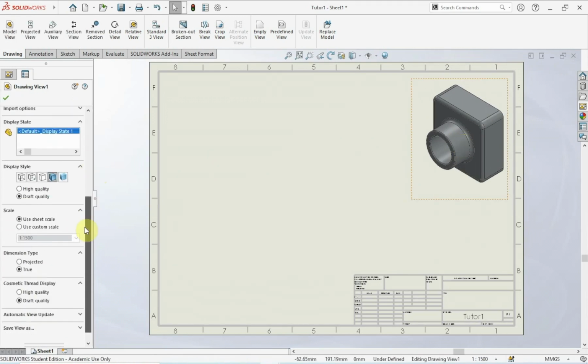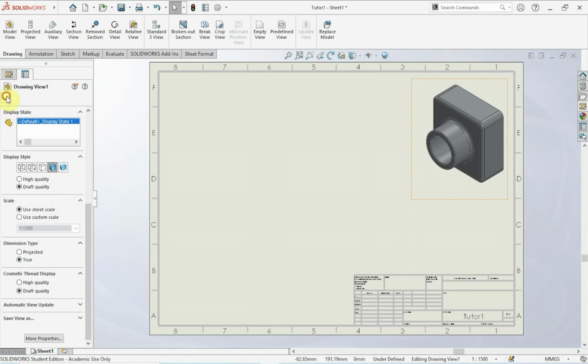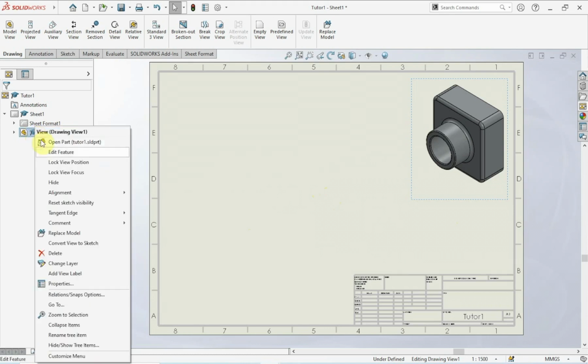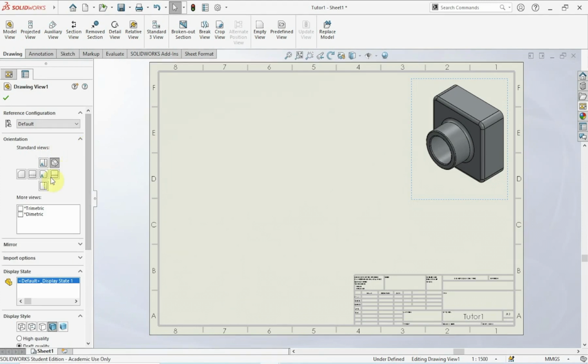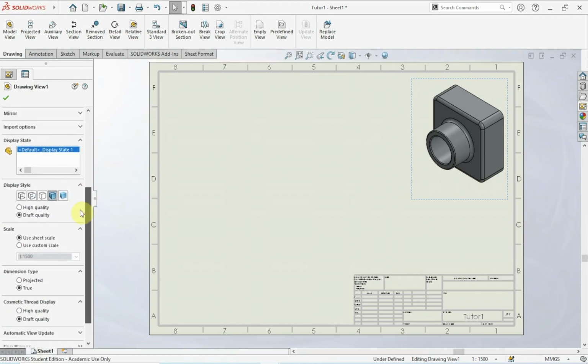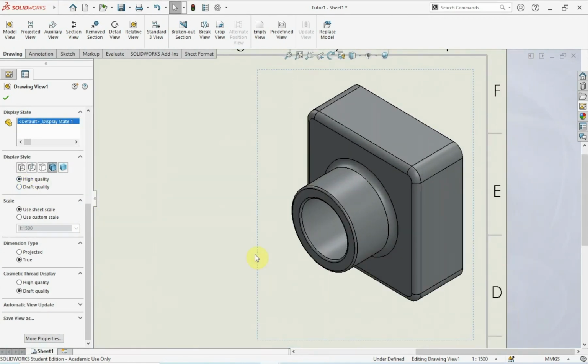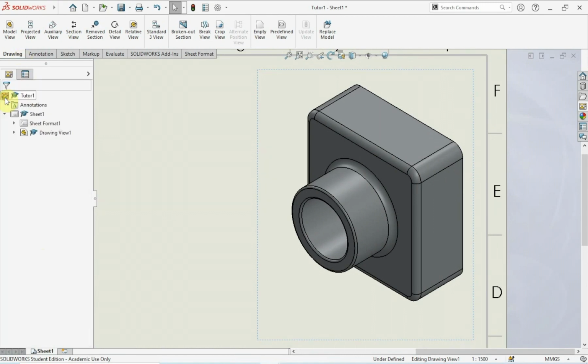Now that that's placed, we can go ahead and go into our property manager and click on close dialog. So there we go. Now we have it placed on our sheet. If you want to keep editing it, you could go to this drawing view 1, right click it, and click on edit feature. And basically if you want to change that standard view, you could do that without hesitation. Now here on our display style, we do want to click on high quality just so it could look sharper, you know, could have those sharper edges. You can see here how that quality changes when I use draft quality. So there it looks a bit more rough, right? High quality, it looks a bit crisp. So we're going to leave that just as is and click OK.